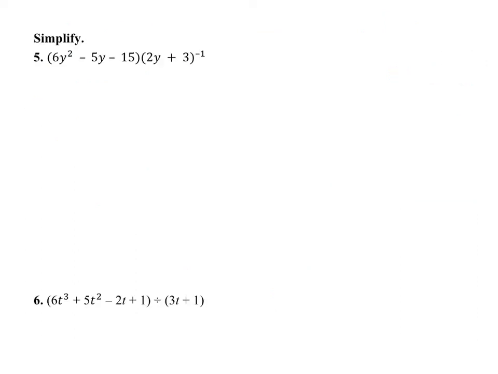Okay, on the back side, remember that exponent negative 1 just means you can move it to the bottom and make it a positive exponent. So I'm going to get rid of this. Now it's on the bottom with an exponent of 1. All right, let's try long division again.